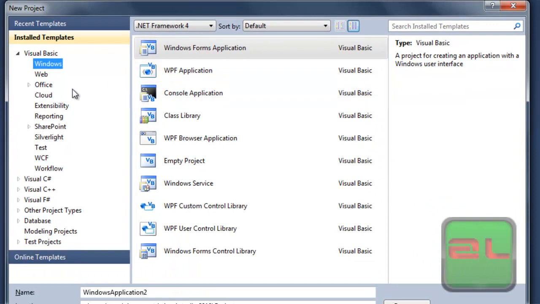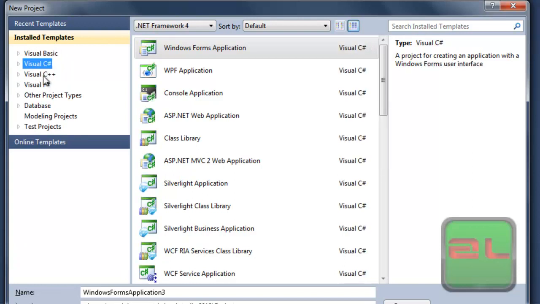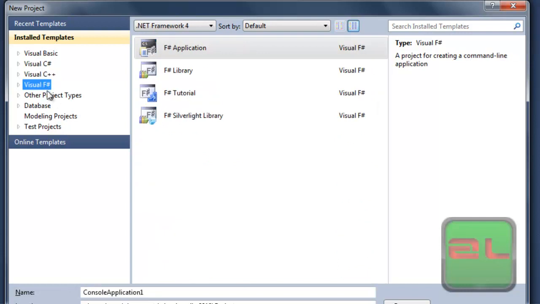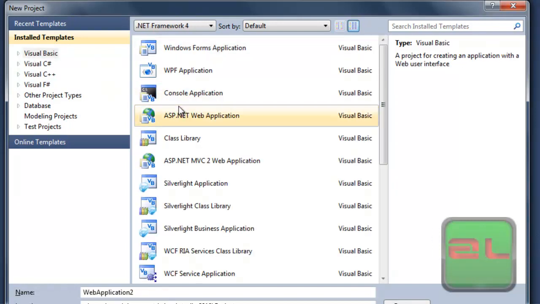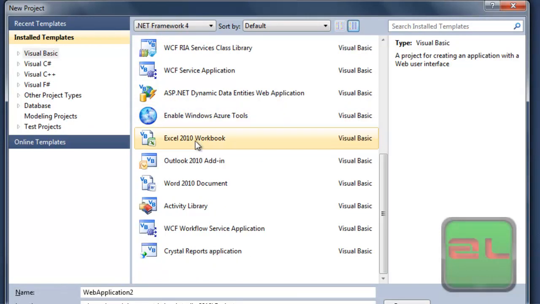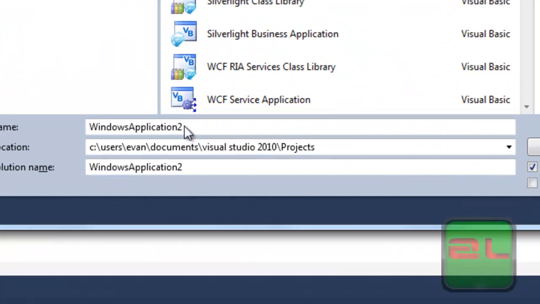Okay, and then it's going to come up with a whole bunch of different stuff, and you see there's all these different tabs in it: Visual Basic, Visual C#, Visual C++, Visual F#, other project types, databases, and so on. So you're going to want to go back to Visual Basic, and you can click on any one of these, but we're only going to be working on this one, the Windows Form application.